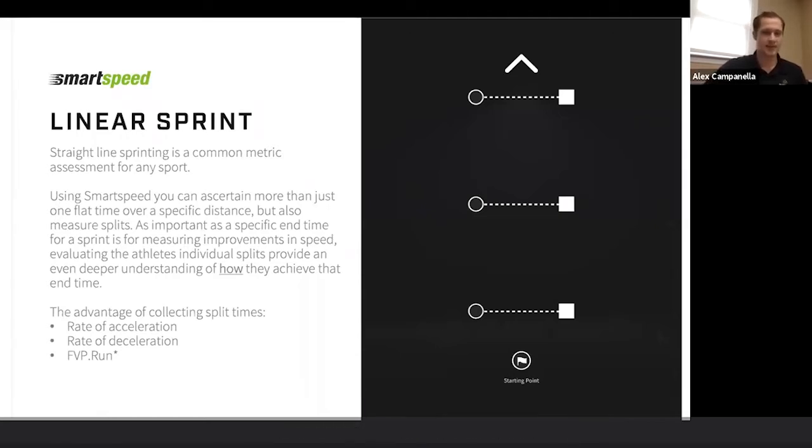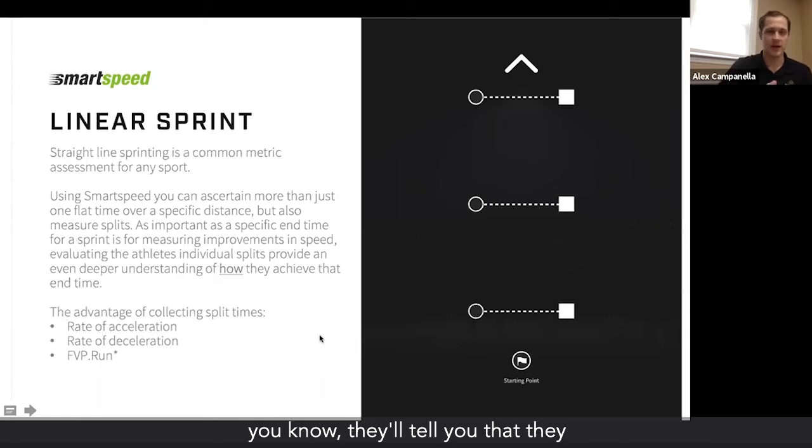If you were to ask any NFL coach looking at an athlete in the 40-yard dash at the NFL Combine, they'll tell you they care a lot more, not just what your 10 is, your 10-yard split, your 20-yard split, and your 40-yard finish, but how are you transitioning from split to split? This tells a lot for a coach who's doing a lot of speed development training. Where does my attention need to go in their training?